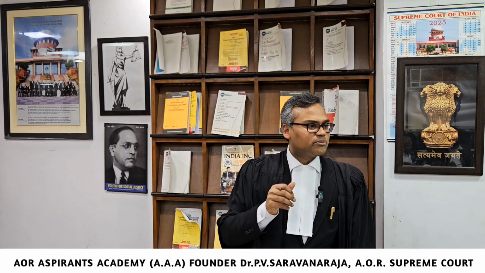So what sort of procedure has to be followed? It generally comes up before the registrar court. If the respondent claims, or there is a question, that they are not the legal heirs, the matter can be placed before the chamber judge, and the chamber judge can go into the question of who is the proper legal heir of the deceased. If the chamber judge doesn't find time to do that, they can even refer the matter to the high court or the courts below, even the trial court, to ascertain who are the legal heirs and then submit their report within the stipulated time. This is what Order 19 says.